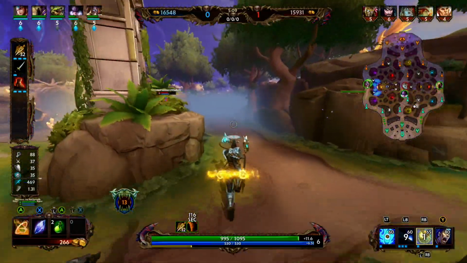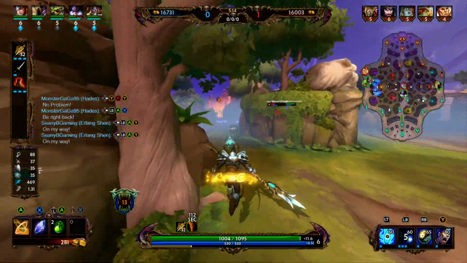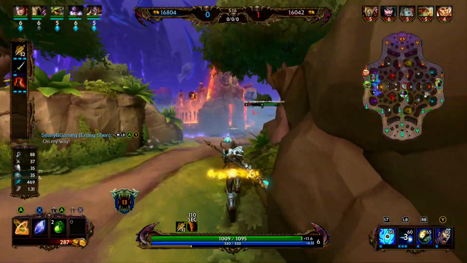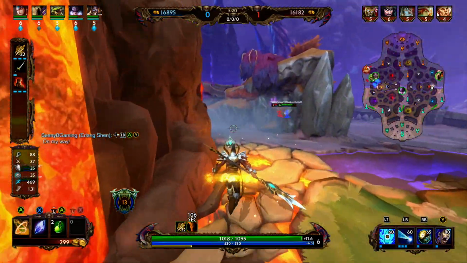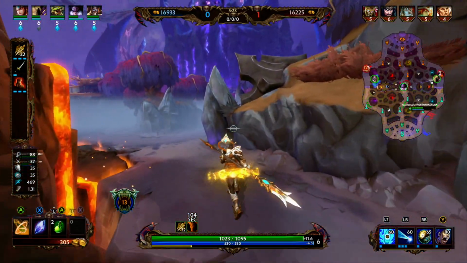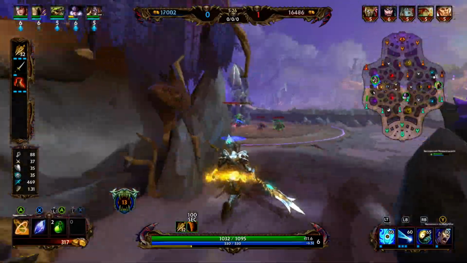We're going to go ahead and drop our yellow buff. Looks like Hades might get the pick onto Guan Yu. There's Guan Yu's ult, so now he's even more appealing for us to try to gank him right here. I think we have the damage.